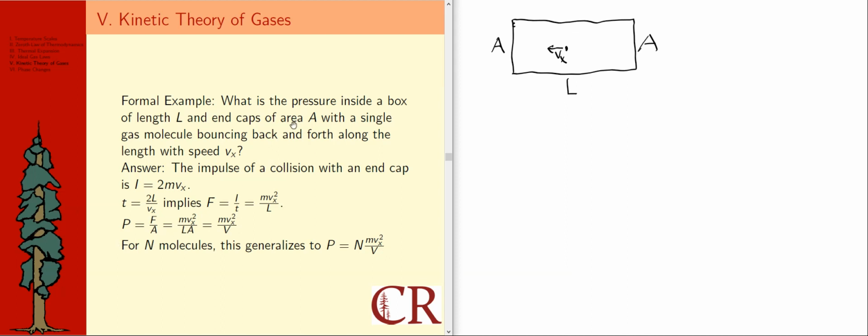And I'm suggesting at the end here that this really is the answer to the question as posed, because it just asks for the pressure for a single molecule based on the given quantities, although I didn't give m, but the molecule has to have a mass m, so we're being maybe a little vague here. But if we already started to relax this picture a little bit, to make it more realistic, instead of just one molecule bouncing back and forth, what if there were n molecules bouncing back and forth? Then the pressure would be equal to this expression here.